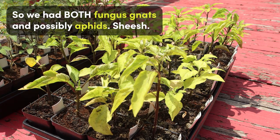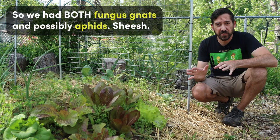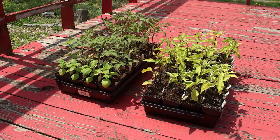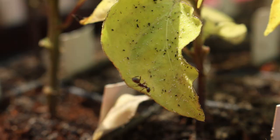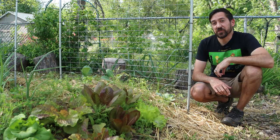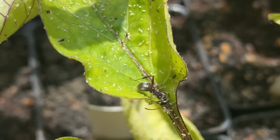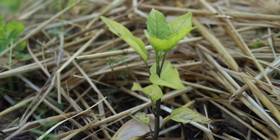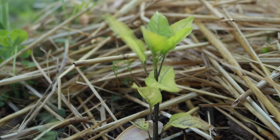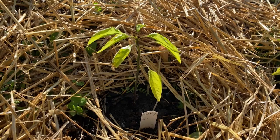Those poor pepper plants wound up losing a lot of leaves, and growth slowed down and basically stopped altogether. But just in the nick of time, we were ready to bring all those plants out here to start hardening them off on the deck. That's when the ants found the fungus gnat larvae, and they absolutely went bonkers. Every time I would come out to check on the plants, I would see more and more ants crawling all over the plants, eating all of the fungus gnat eggs. They almost completely cleaned them off by the time the plants were ready to transplant out into the garden. And once we got them out here, even more things found those fungus gnat larvae — more species of ants and little spiders having an absolute feast on them.